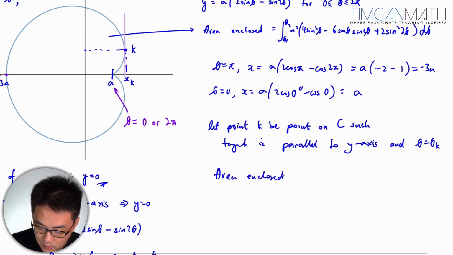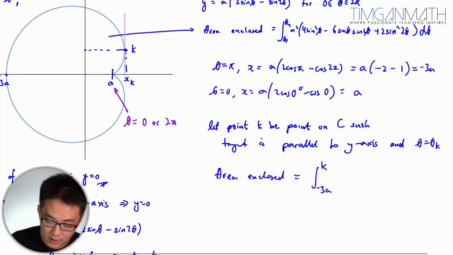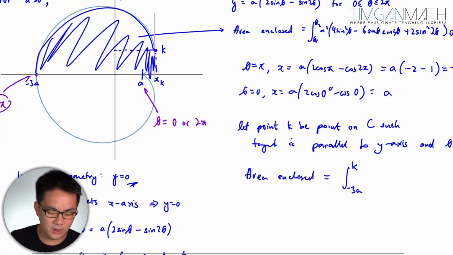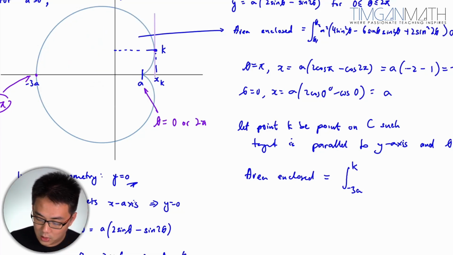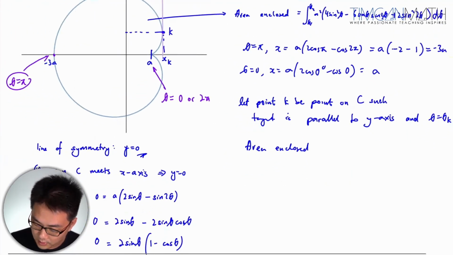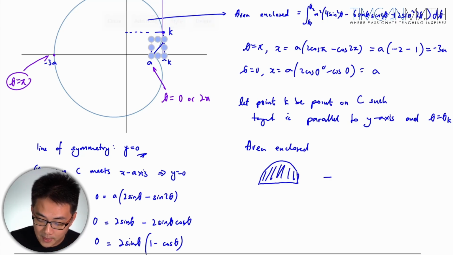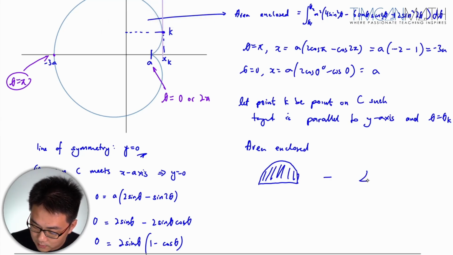Okay, so students will say, how come? So what we need to do is actually from minus 3a to k, meaning we get the area under this graph, right? Including this side here, right? So this part here is important. So I'm actually taking, maybe I should just draw out the area. I'm taking this area here. Okay, then this is the area here, minus off the bottom small area here, the small bump there. So that small bump there would just be this small bump here.